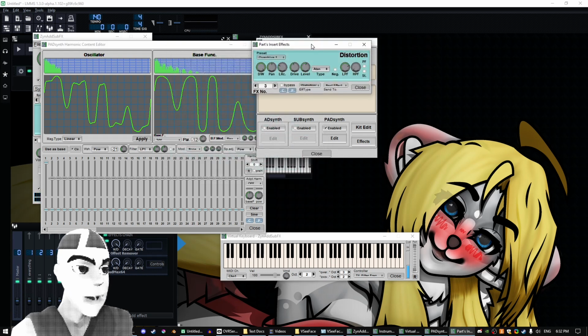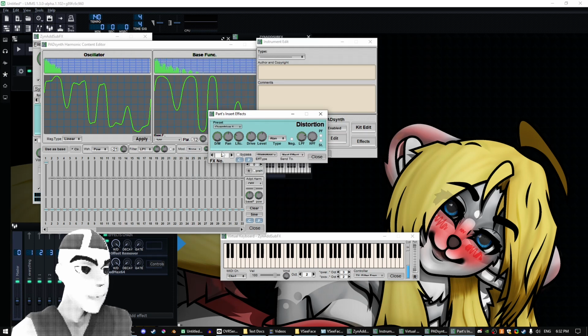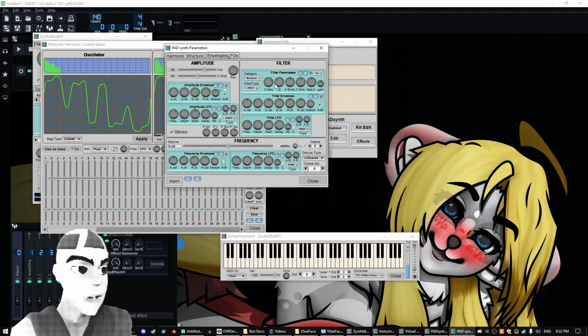Then maybe do some effects just for fun. Oh, we already did distortion, my bad. Without distortion, it sounds like this. Which is honestly way better. Go ahead here. Maybe a dynamic filter. Nah, it's honestly better just like this. We could do a sweep with the filter here. So let's see. Like so.